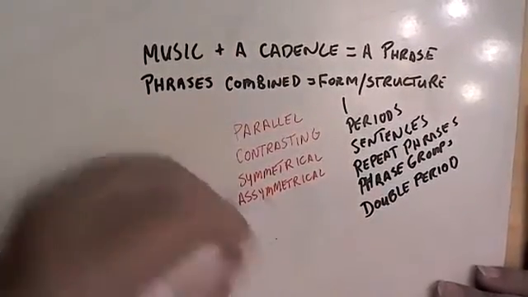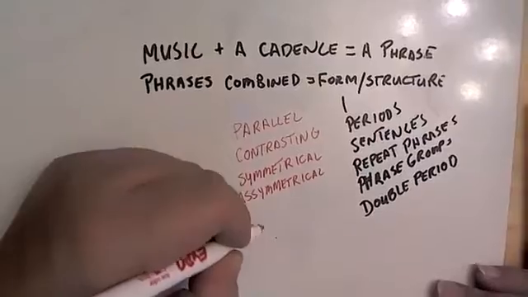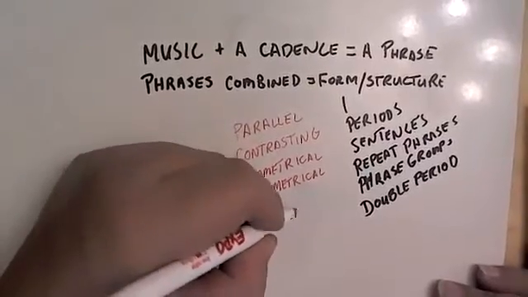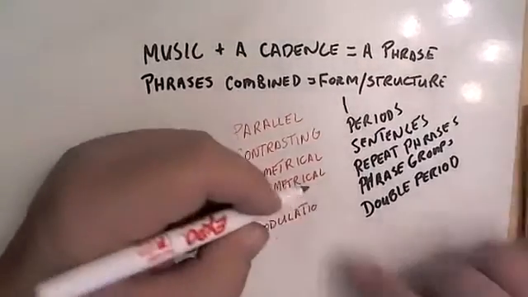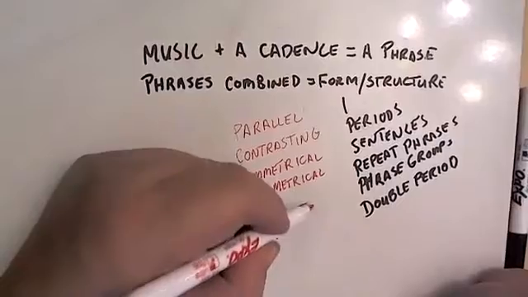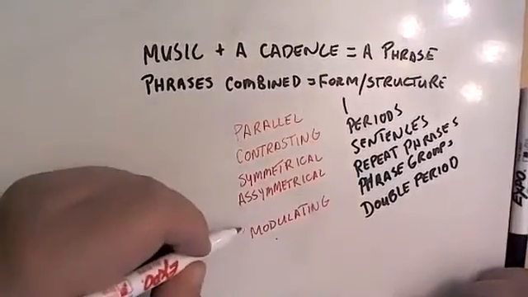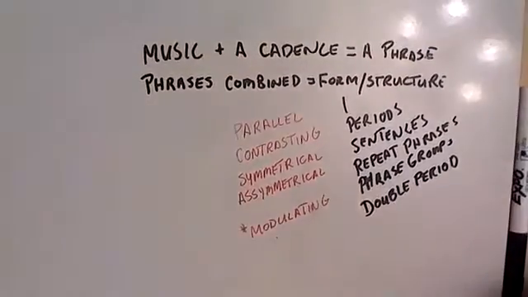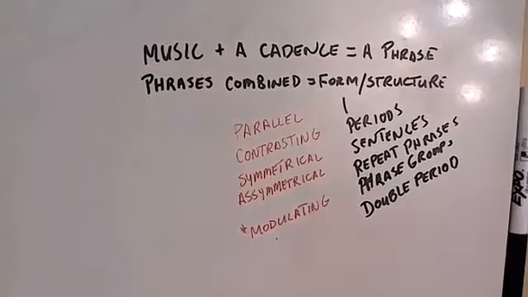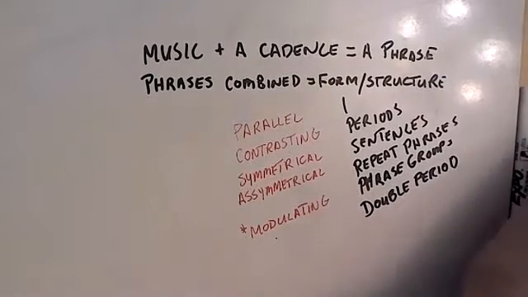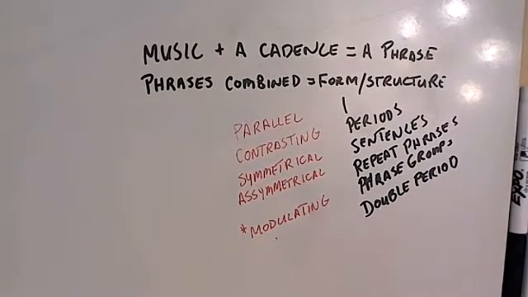And then there's one that's not in the book that we're going to talk about today called modulating as well. All right. And we're going to do this because it's very common, but the book doesn't want to talk to you about it because it requires second year theory to completely understand, which is how we change keys as well, which is what modulating is related to.